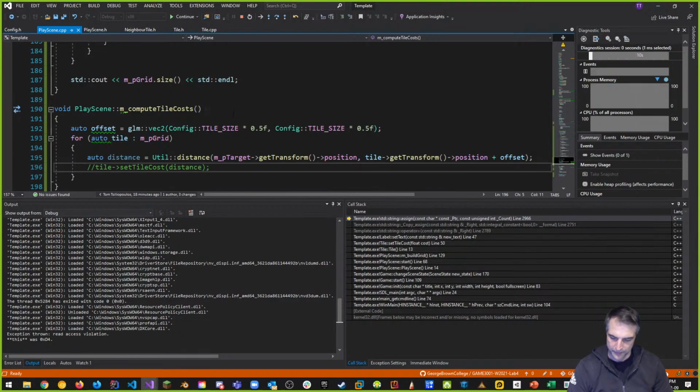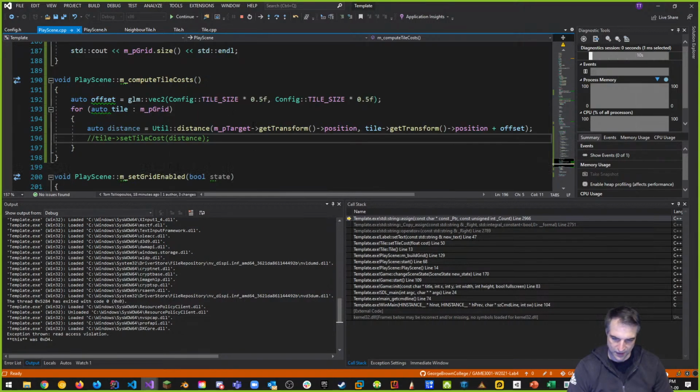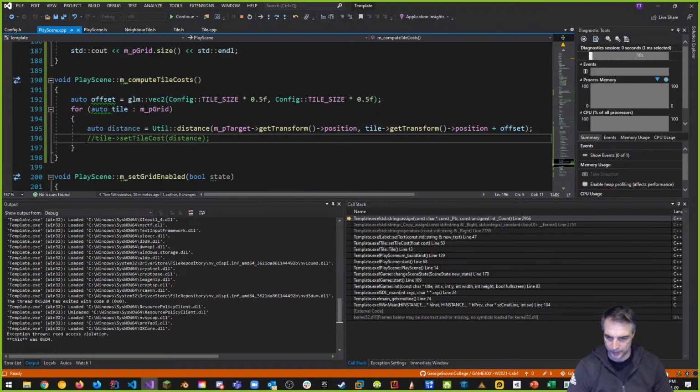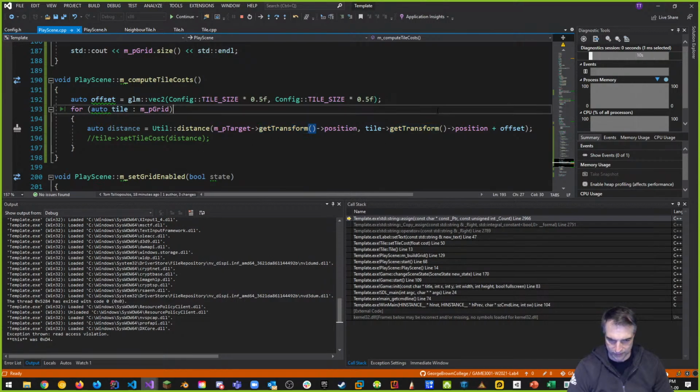Cost is const. Okay. Yes, it could be that the cost is const, right? But I'm not doing that. So you're saying the cost is const, but I'm not setting the cost here. So what could be the other problem? What if I just took, let's just back up, right? One thing, all this is doing is calculating the position of my target, transform position, and I'm just doing this part, right? I'm not setting the tile cost right now. I commented this out. So let's go to the next part.